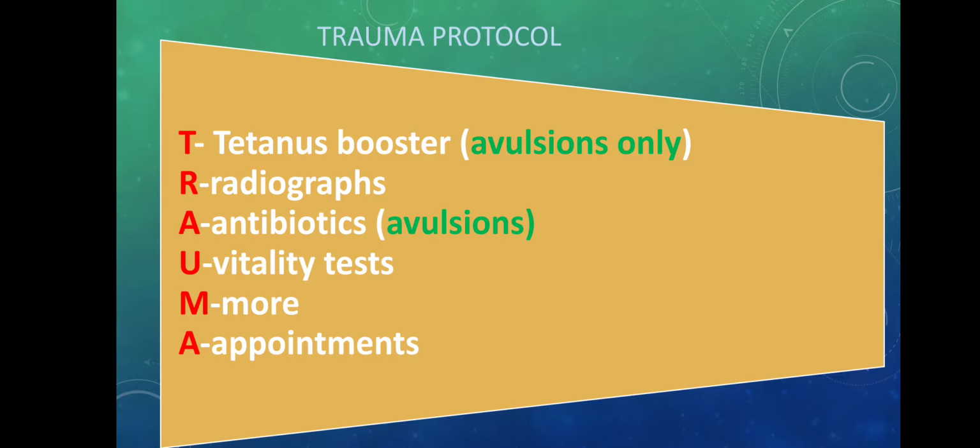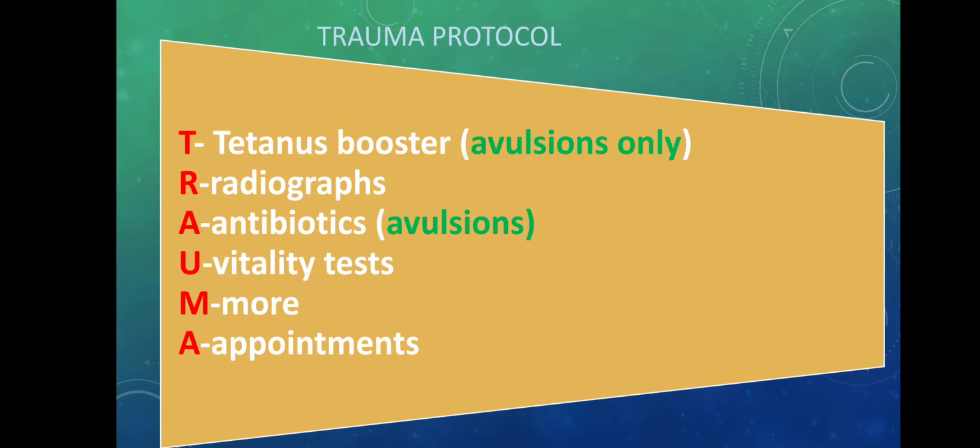Our R stands for radiograph, that is, at least you would need one PA in most of the cases, and in some cases like jaw trauma or suspected jaw fractures, you may need a panoramic X-ray. In some situations, you may require more than one PA, and we will be talking about it in the coming slides. Our A stands for antibiotics, which is again true only in cases of avulsions. Like I said to you before, the tooth has been knocked out, and to prevent the infection from happening, we need to give antibiotics. So yeah, it's true only for avulsions.